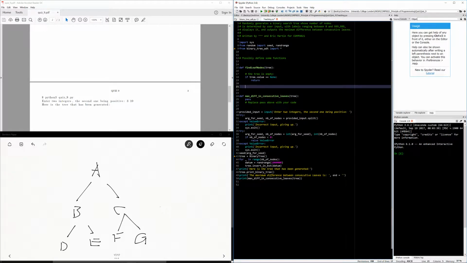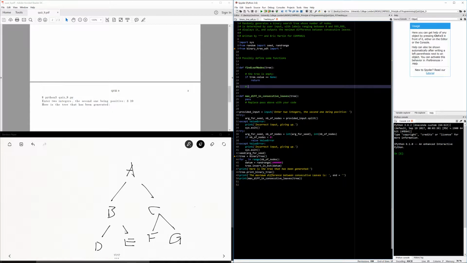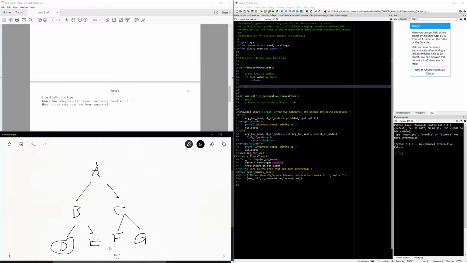Another thing we need to consider is how we are going to decide whether a node is a leaf. So basically, if for example we are looking at this node D, there's no way to find a left node or a right node.